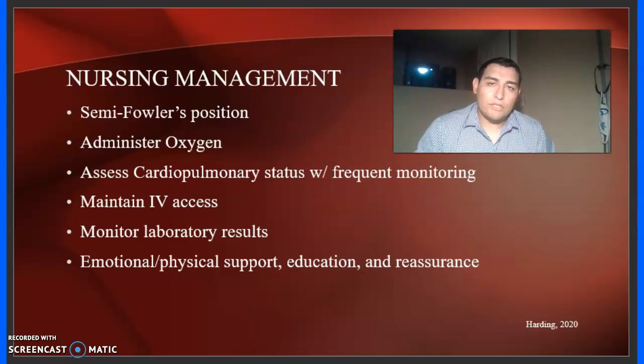And for the patient, you want to ensure that you have good emotional and physical support. So for the patient, this can be a scary event, especially if they have those feelings of impending doom that may come from respiratory or cardiac issues. And then also with the physical support, they could be in pain, the pleuritic chest pain, so ensuring that you're accommodating each thing. You want to also provide education and reassurance.